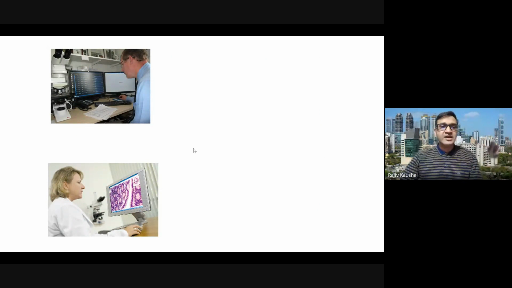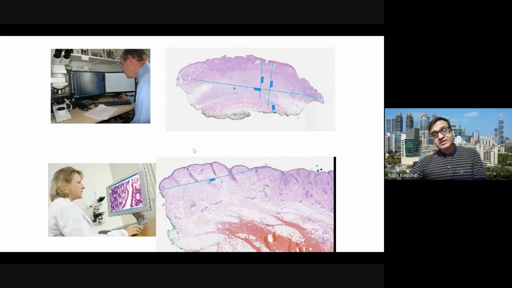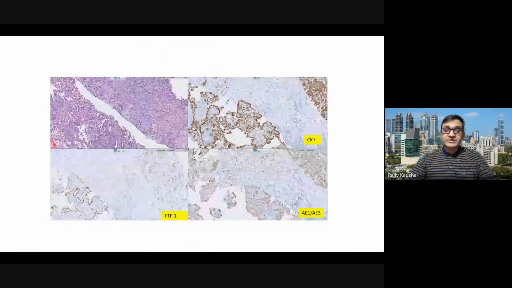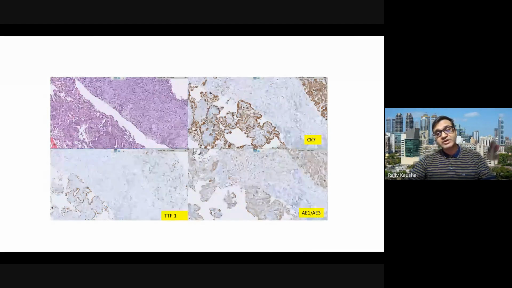As I mentioned, the viewing of the cases will be on the screen as compared to on the microscope. And there is a definite advantage of using it, because you can objectively measure tumor dimensions and margin assessments, which are very crucial for clinical decisions. Those things can be done more precisely. When we evaluate any case, you can also compare and assess the expression of immunohistochemistry in any particular case much more precisely.